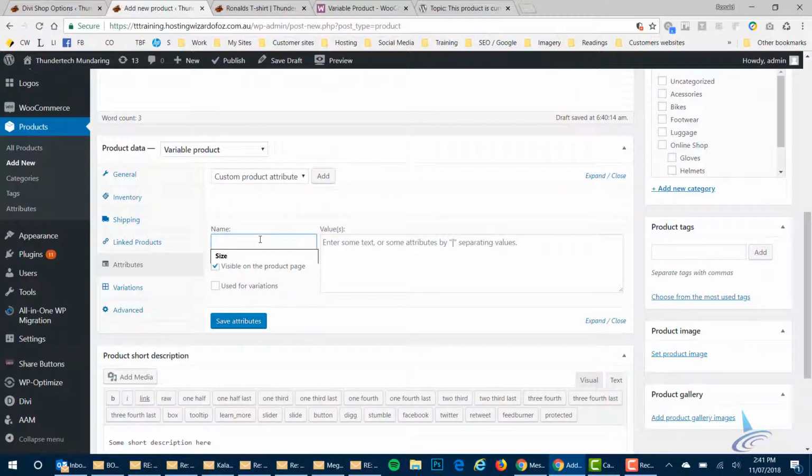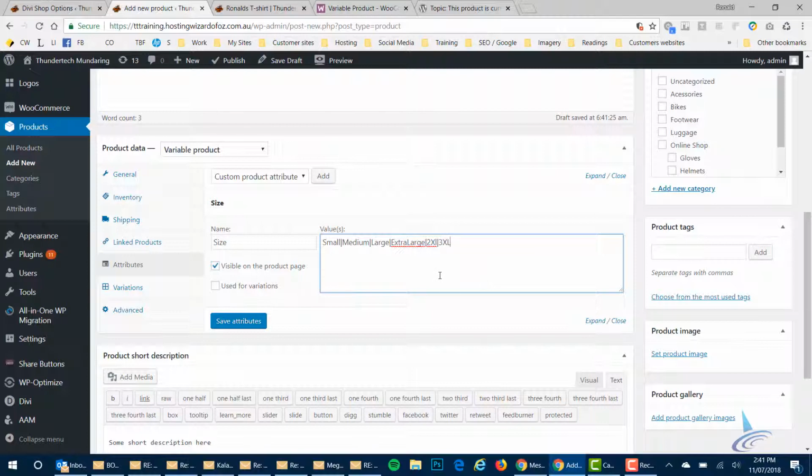Now I'm just going to call it size. And then here it says enter some text separated by the stripe, it's called. So I'll just call that small stripe, medium stripe, large stripe, extra large stripe, 2XL, stripe 3XL.